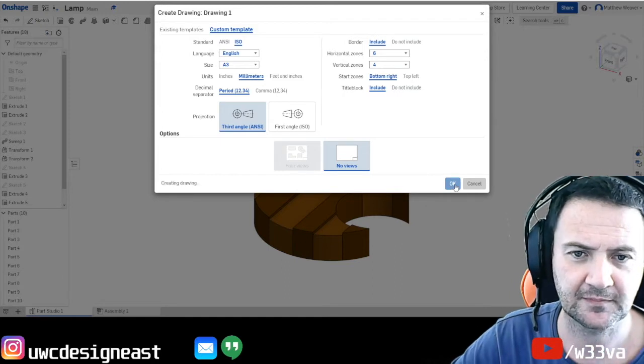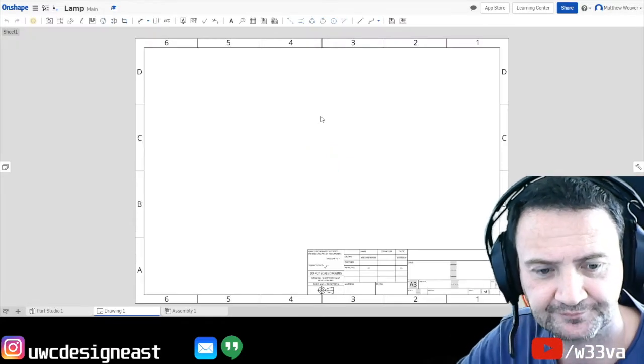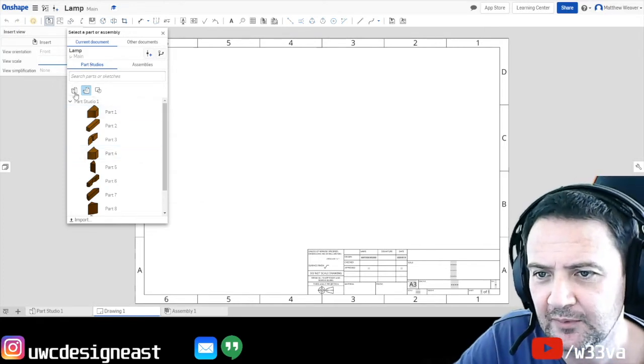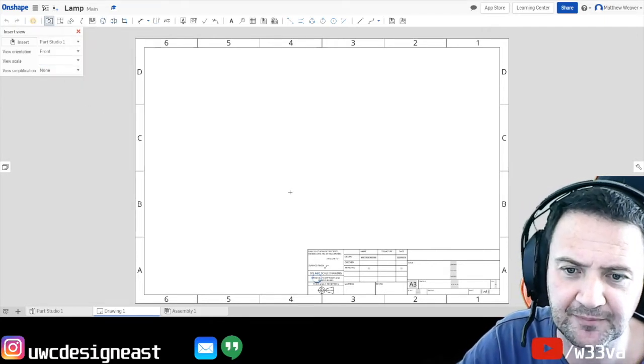explain anything. When we've chosen that, press OK, and that should take us to a new blank drawing. We can see the details at the bottom, should have our name, says A3, things like this. And we're going to choose the part studio. So you can see it's just there. We're going to click that and we're going to click the entire lamp.